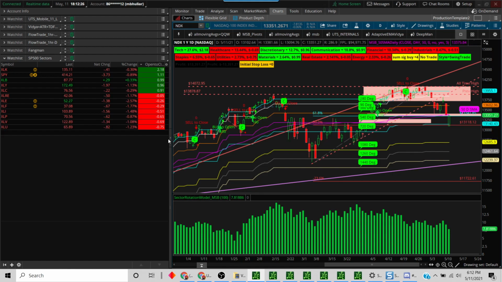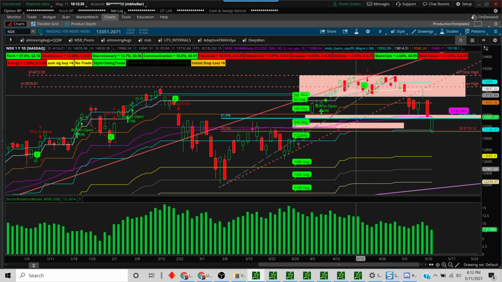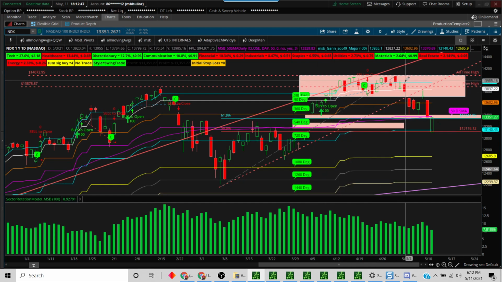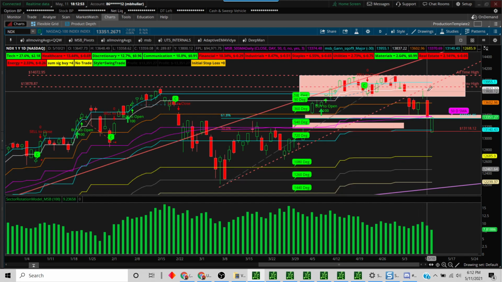So now let's look at a couple other things, and what I'll try to do is minimize this so we can look at the entire screen. So I'd marked out a couple of areas. This area that I marked out was essentially a penalty box, because the NDX or QQQs were trading inside of this box for a reasonable amount of time, and you had to wait to see which direction it broke.